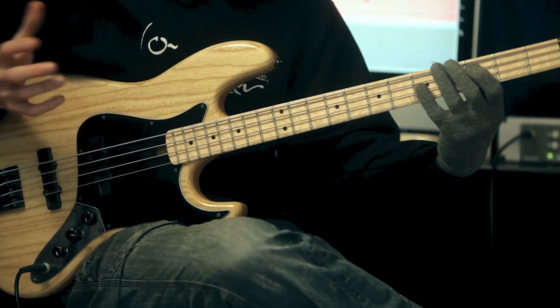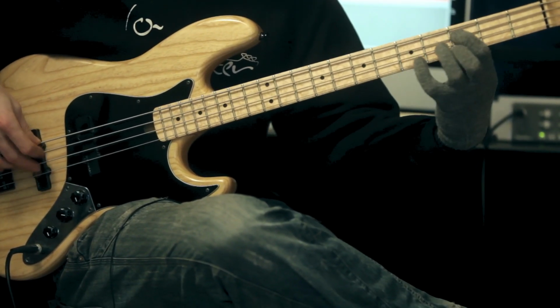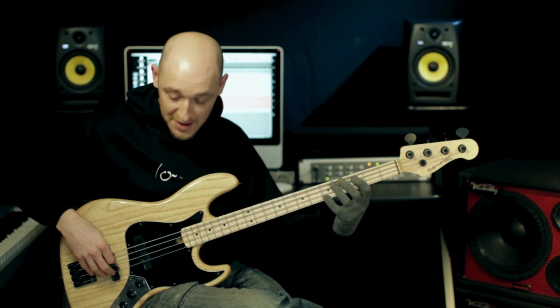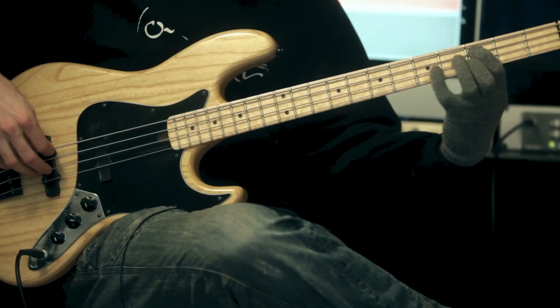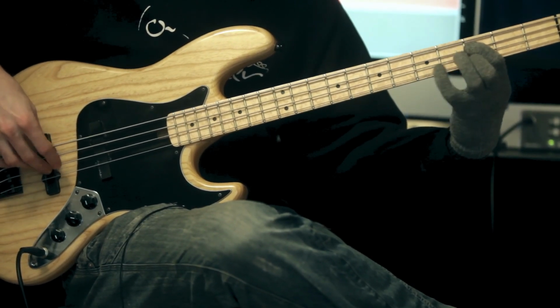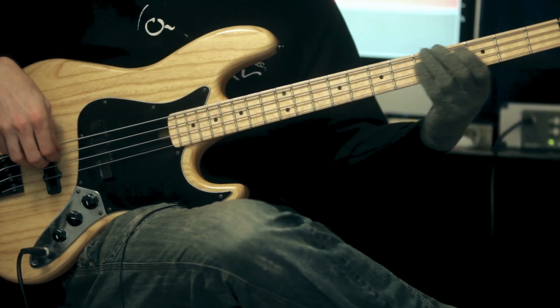And that for me is the first phrase. It's worth just working over and over that because we've got some string skipping happening over here on the right hand. It's a bit of a pain sometimes to get the speed up because of that. Just loop it around like that. And then the next part of that phrase.